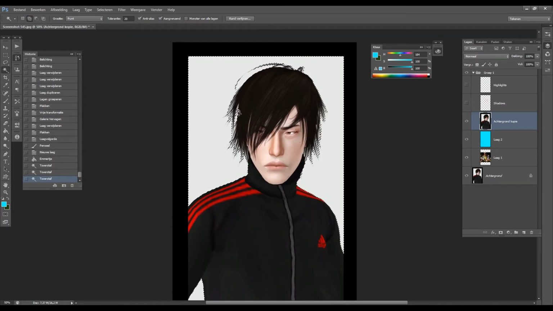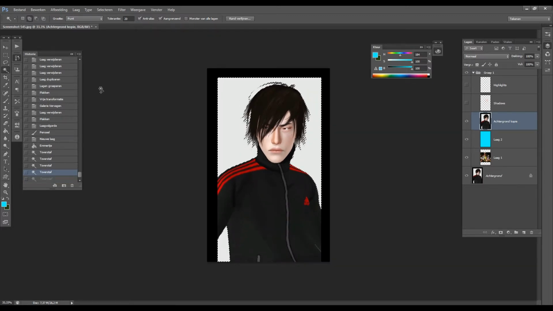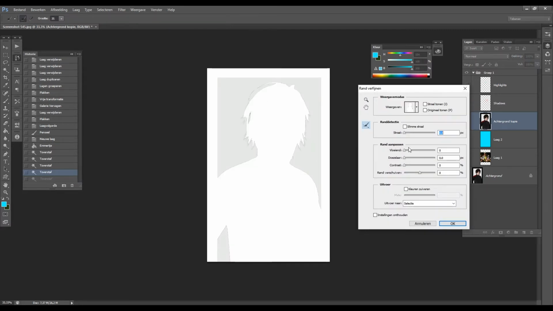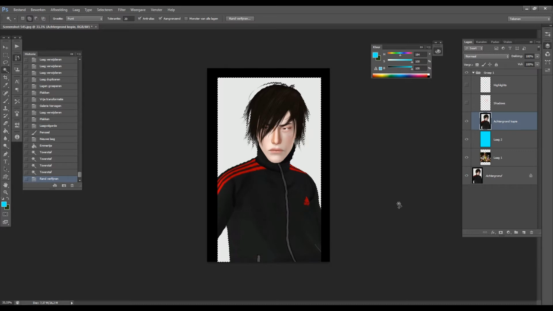After doing this, you will go to your duplicated layer, and the way I do it is by using the magic wand tool. By using this tool, I will select the background color, and I will not do anything then. I will not click and delete. I will first go to refine edge. This is an option you will find under every selection tool. It will be under all your menu options.